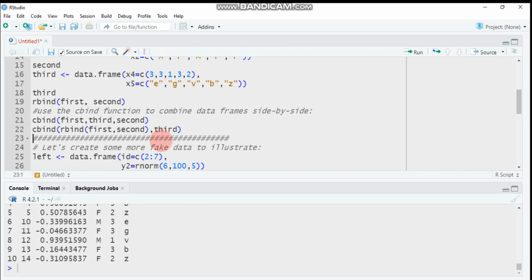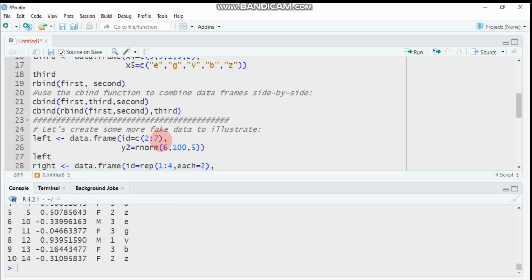So again, let's create some RStudio data for merging. In order to use merging, your data should contain common variables. Most of the time, the merge function works when our data contains at least one common variable.